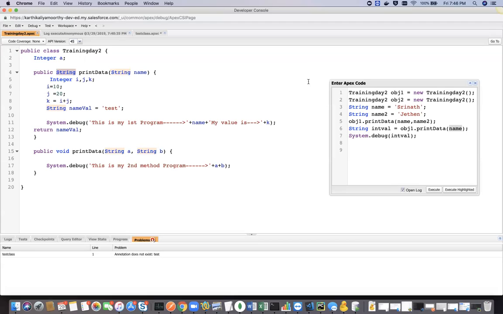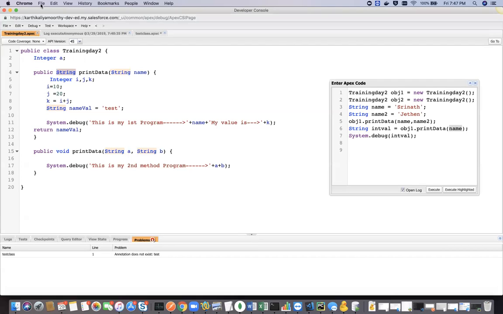But this is not the unit testing. To test your class, you can call it, which is fine, but that has nothing to do with unit testing. Unit testing is something every developer needs to do to make sure his code is completely covered. And code coverage, see here, it's none. So we haven't done any unit testing here.